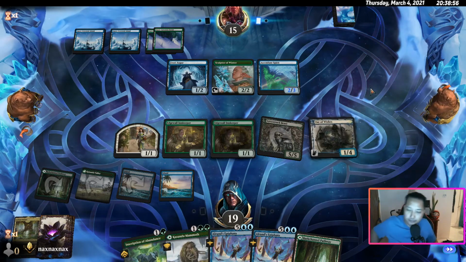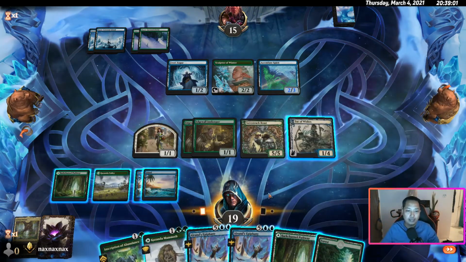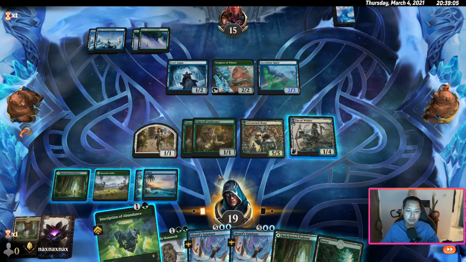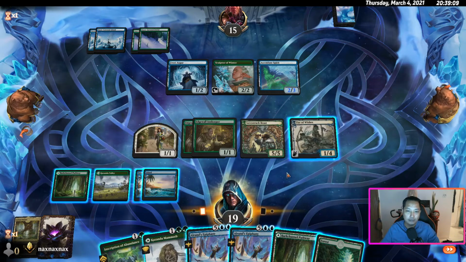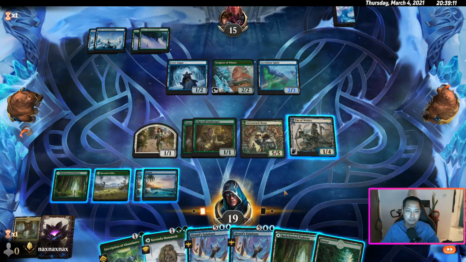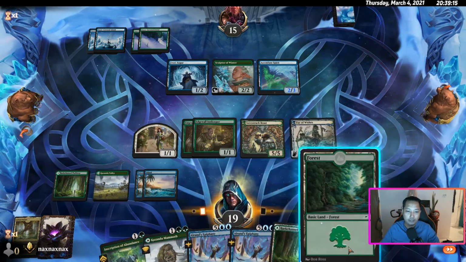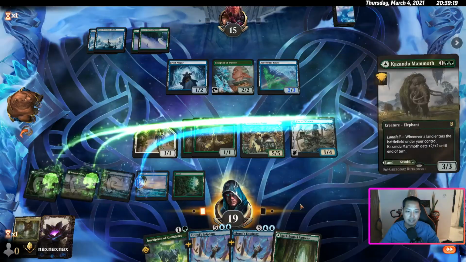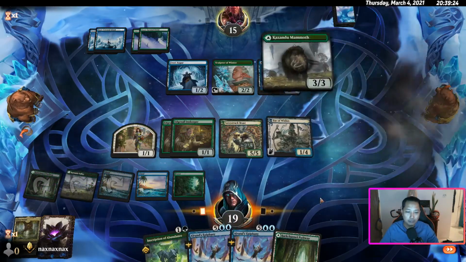Oh, yeah. Oh, it's very nice. So we have the manas. We can fight it, or we can just cast Kazandu Mammoth with one. Yeah, we can do that. Cast this guy. Then we could. Yeah.